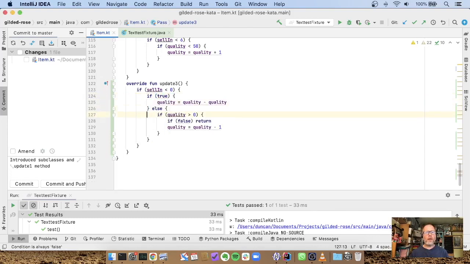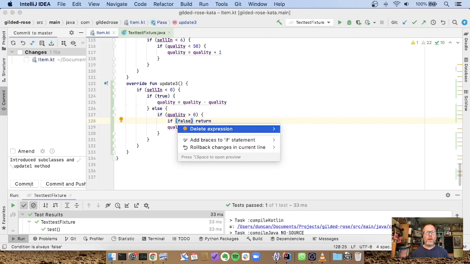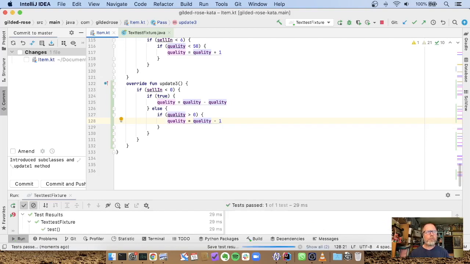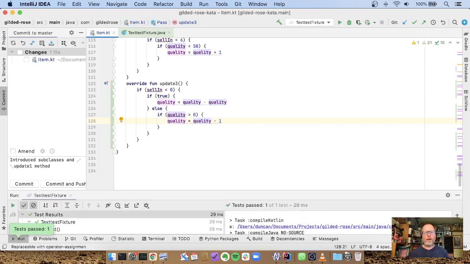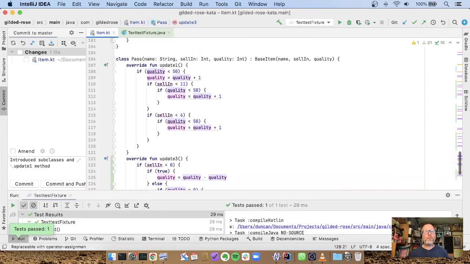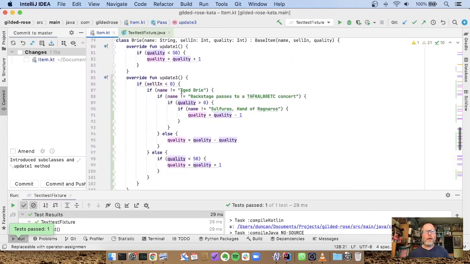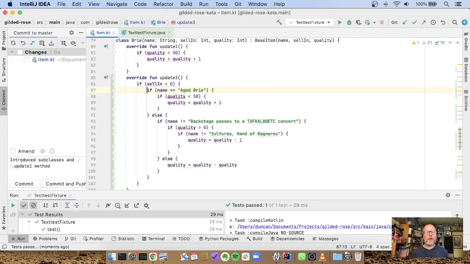Simplify, delete. Okay, check that works for us. It's happy and passes the tests. Now we got to Brie. In the case of Brie, maybe we should have done that invert earlier, but in the case of Brie, this is true.